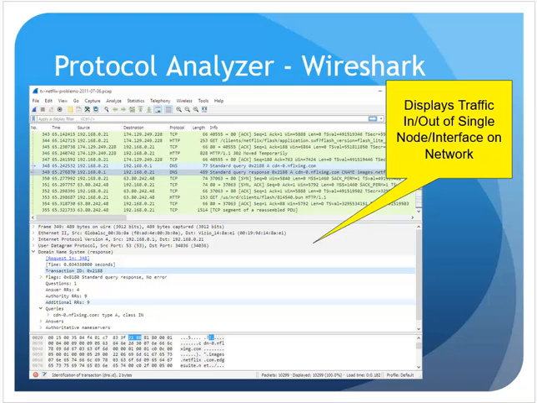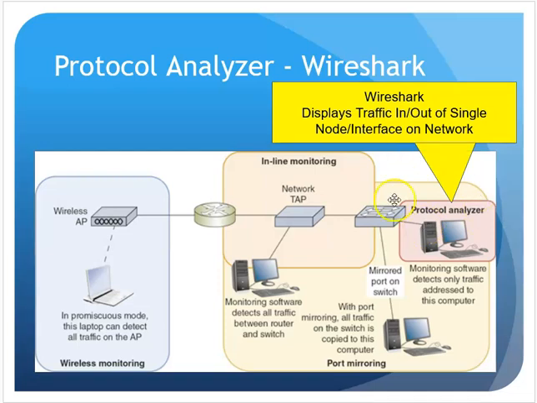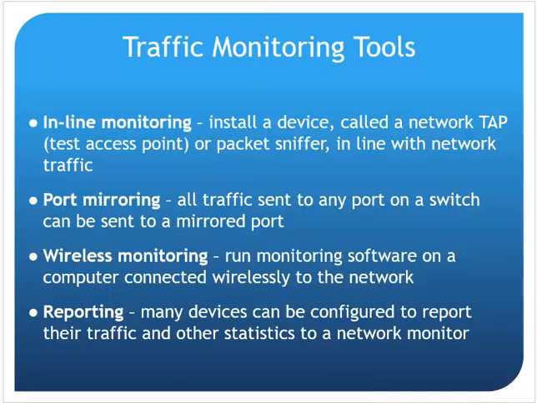Meanwhile, something like a protocol analyzer like Wireshark is really coming in and out of an interface. And now I can see different protocol traffic on a specific interface. That would be something that is off of a port. Now I think I mentioned this down here later, I can do some port mirroring and gather traffic on a range of ports, and I could even filter that. So the monitor is going to give me kind of an overall view. With the protocol analyzer, I can drill down a little bit further on specific protocols on maybe a port or a group of ports. So there are different types of monitoring that can be done.